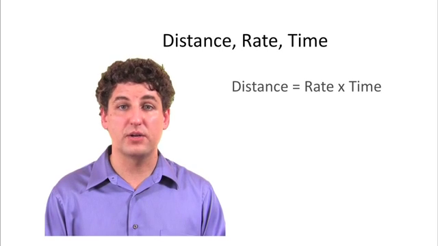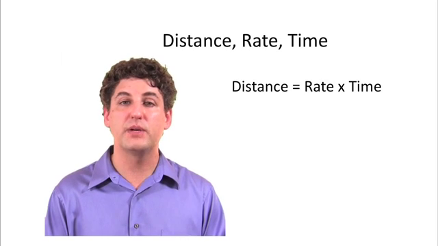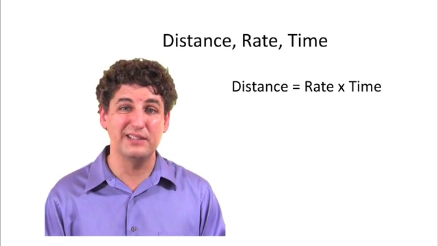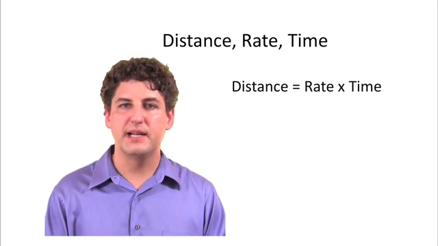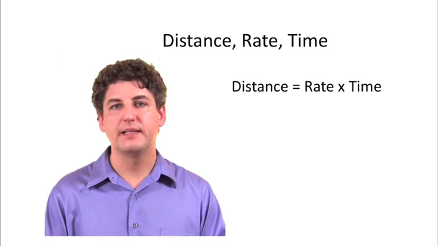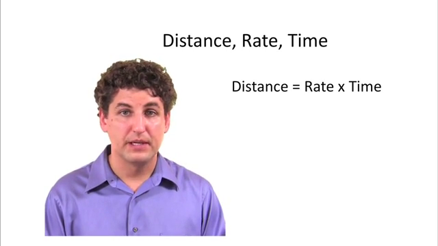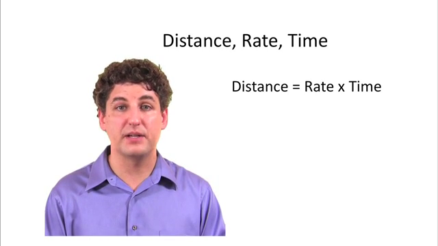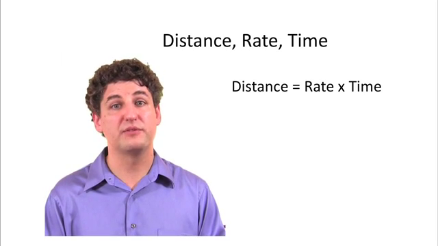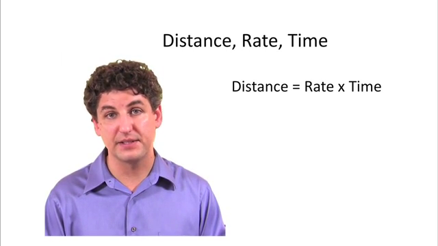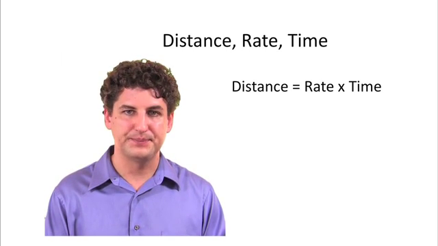Now, the typical way that you're going to see distance, rate, and time problems, they could vary a little bit. I'm going to show you one where the formula is rewritten a little differently. Distance is equal to rate times time. For example, let's say that I was going at 60 miles an hour and I were traveling for 2 hours. Well, you know that since I'm doing 60 miles for every 1 hour, if I'm traveling for 2 hours, then I will have traveled 120 miles. So on a gut level, you already know how to use this formula.